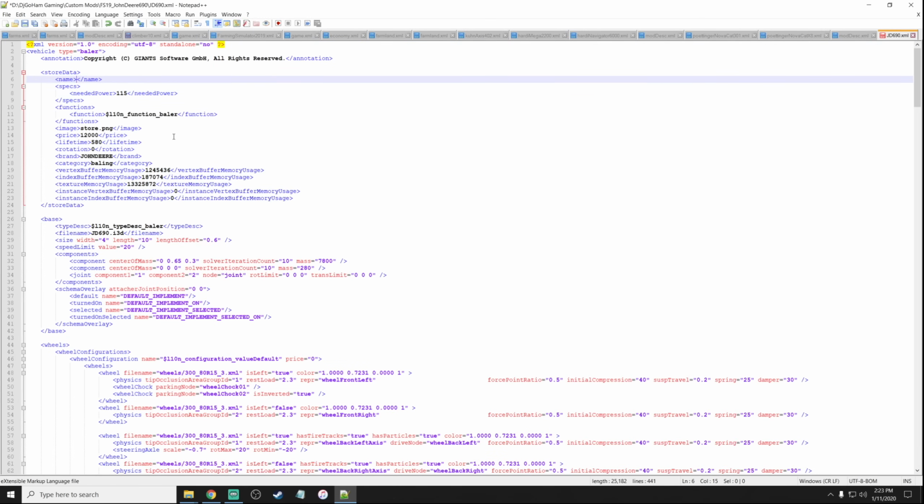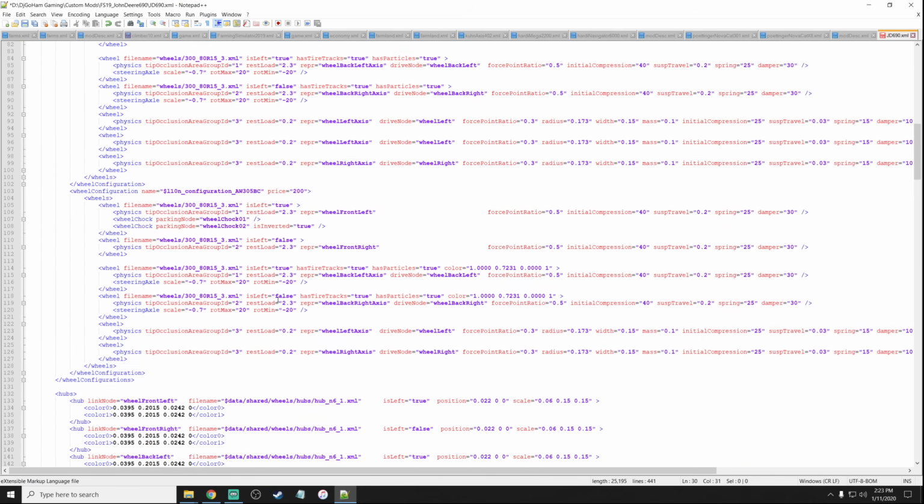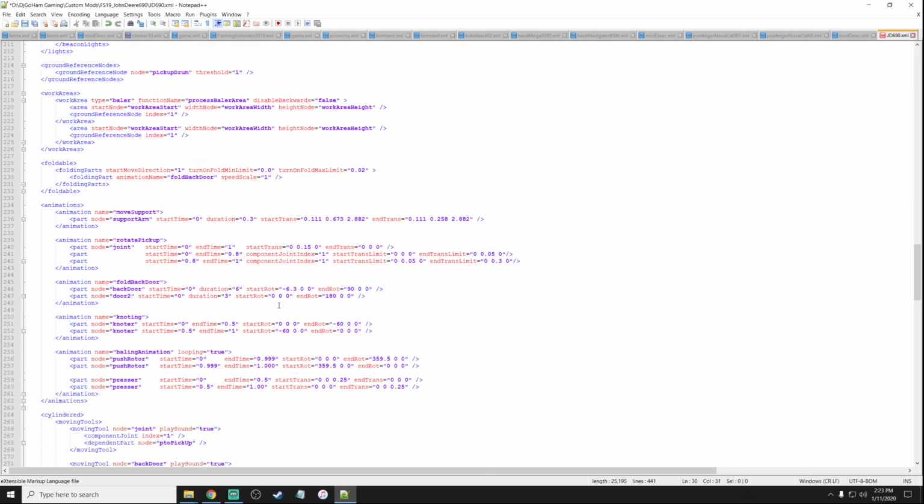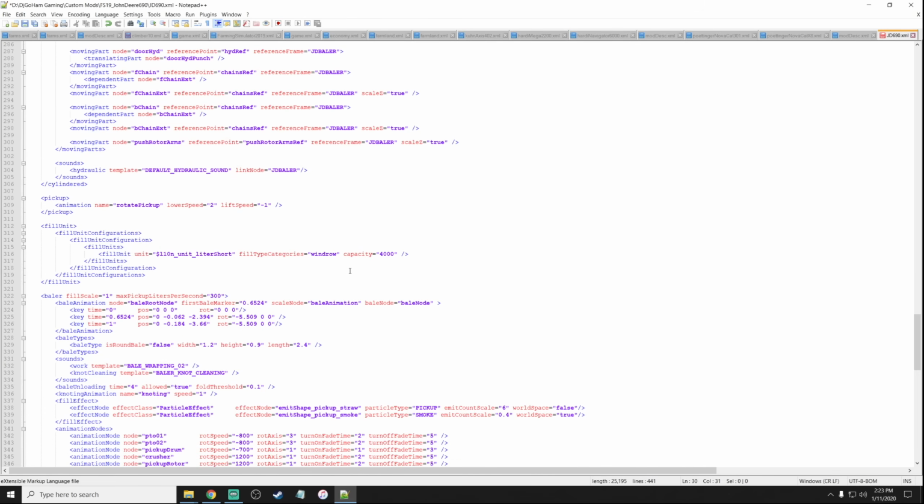Name right here, I'm going to change this to JD690. That way I know, and then modded under there. Perfect. Price, again, you could change the price if you want. I do not change the price on most of the things. We're going to go down here, speed limit value. If we couldn't go 100, well, what would we be doing, right? Now we've got that. Now we need to find our fill units. This is where it kind of gets interesting with mowers because, as you can see, fill type categories, windrow, that's good. Capacity, 4,000. You can change this to whatever you want. That capacity is going to be what the bale holds.